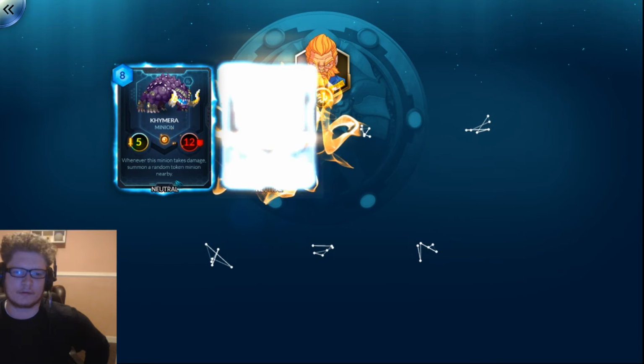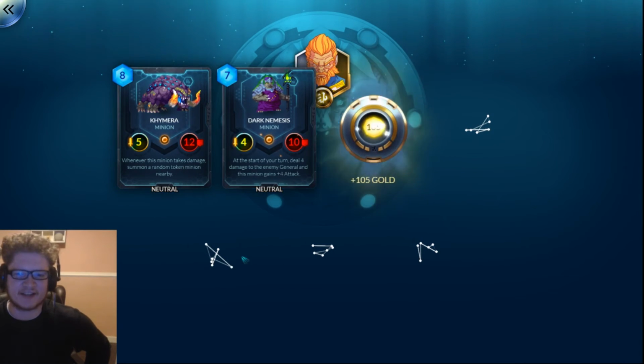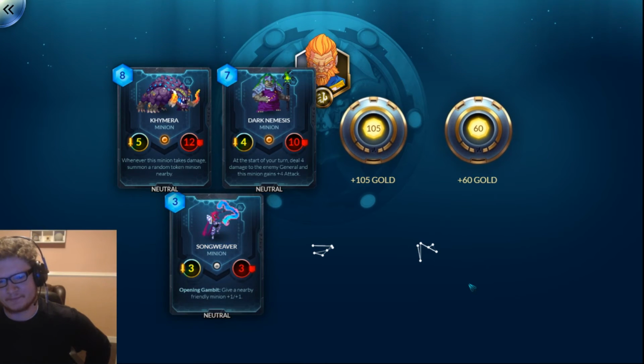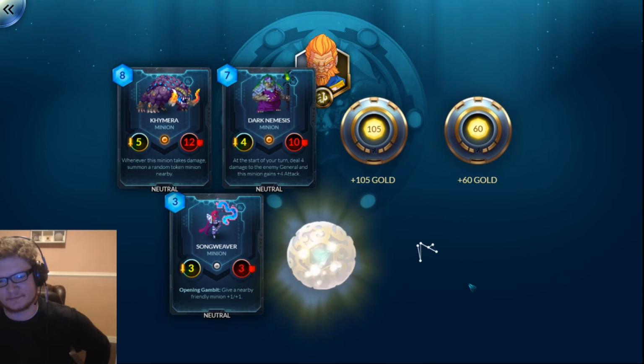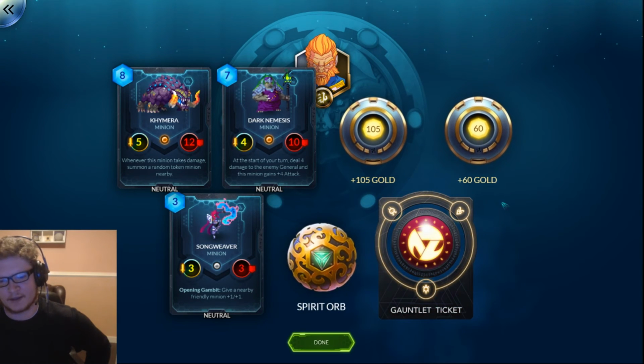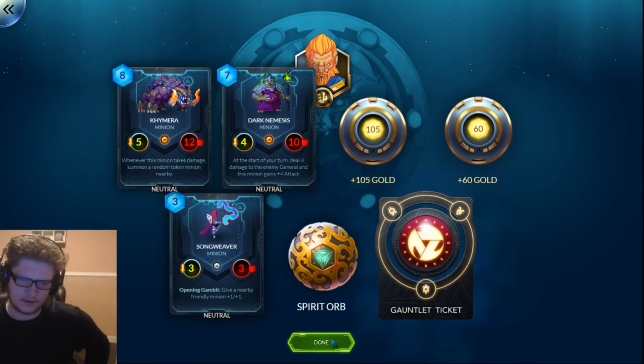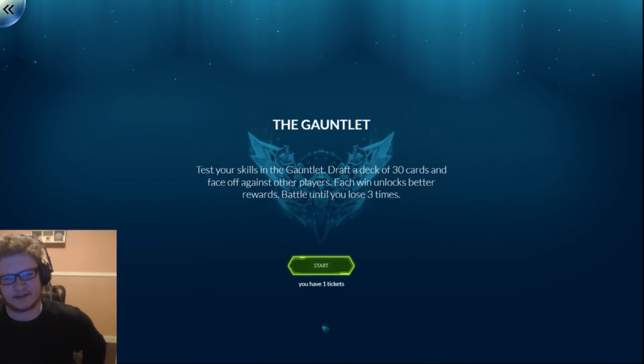Okay. Not the greatest legendaries, but I'll take them. Very nice. 2 gauntlets worth of gold, Spirit Orb, 2 legendaries, and a Song Weaver.